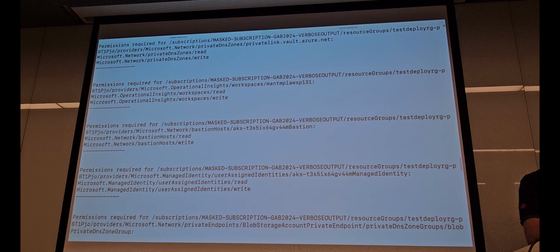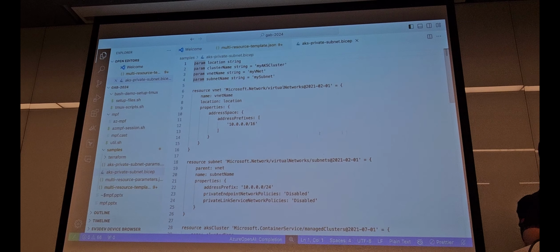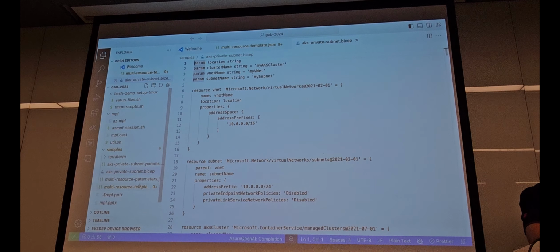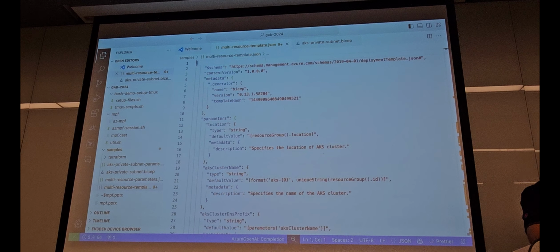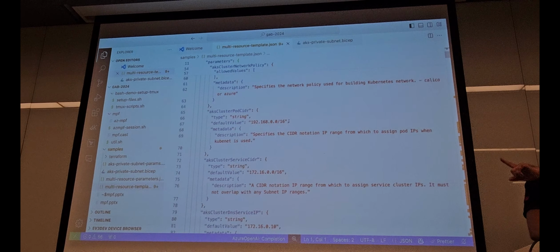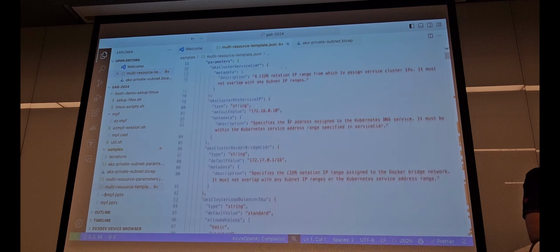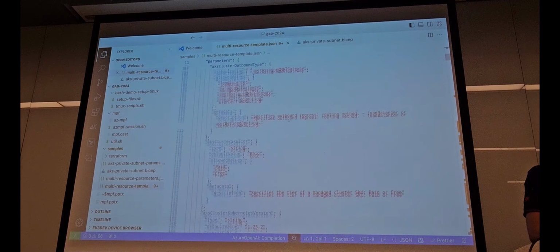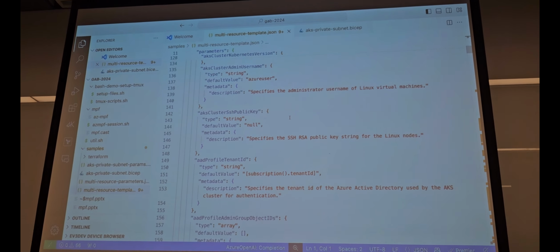If you quickly look at the template, this is the ARM template which is there on the site also. Doing it manually for such templates is very difficult. It's a huge template.